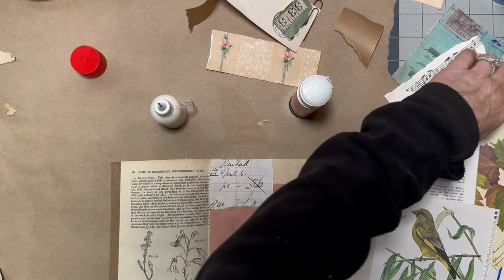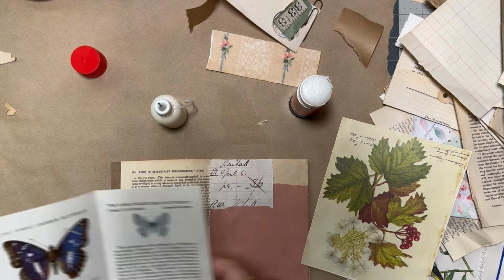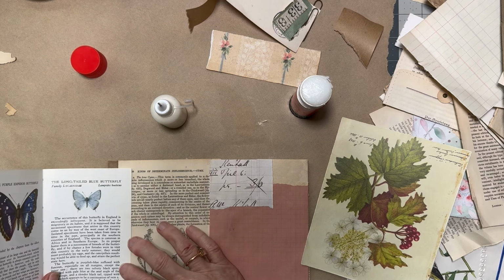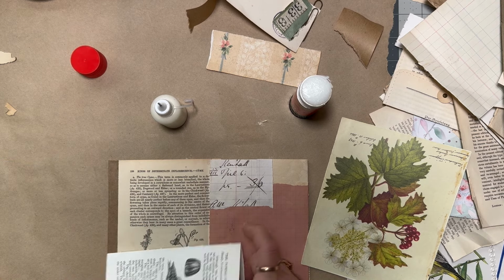Right, I've got some book pages here with some, like, that's pretty with a butterfly on it. So let's try that.